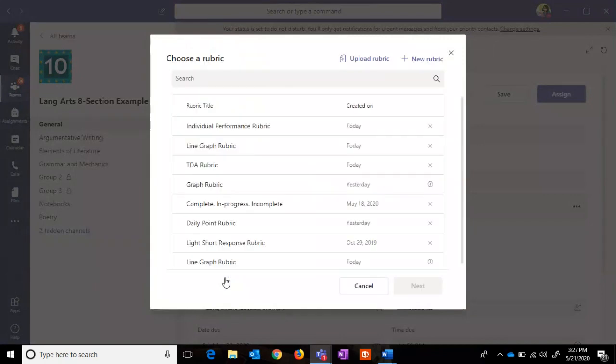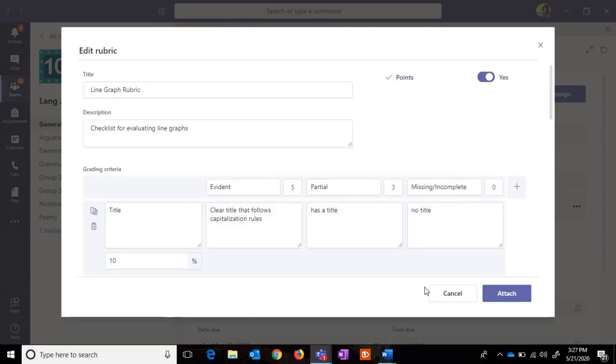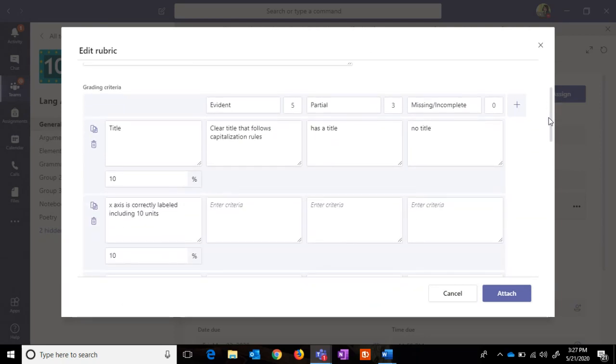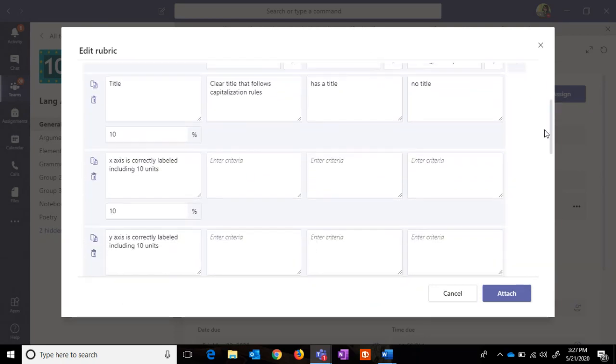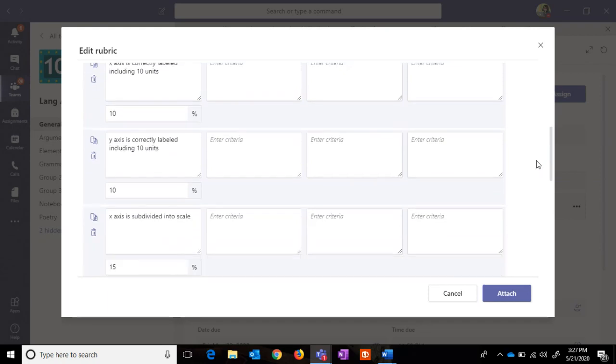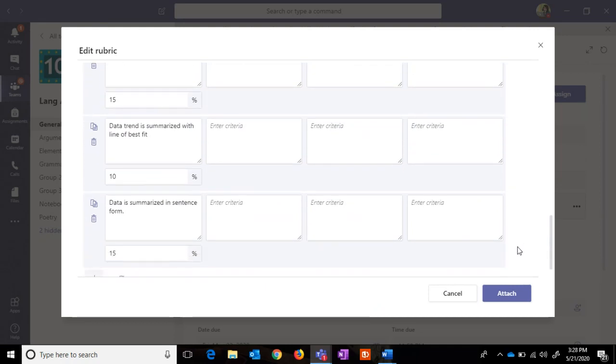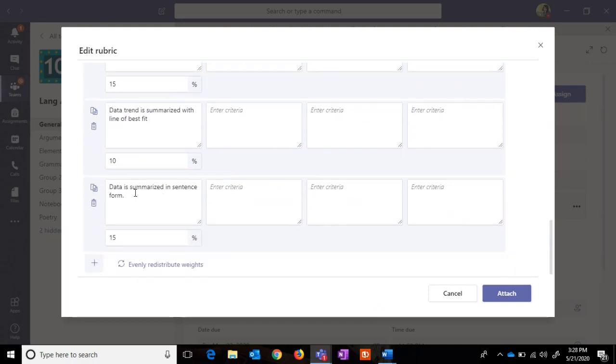So what's going to populate is a list of rubrics that I already have. So I'm going to select this one, select the line graph rubric that I used previously. It gives me the opportunity to edit it. So let's say I wanted to redistribute some points, and I wanted to make the data summary and the analysis worth more.